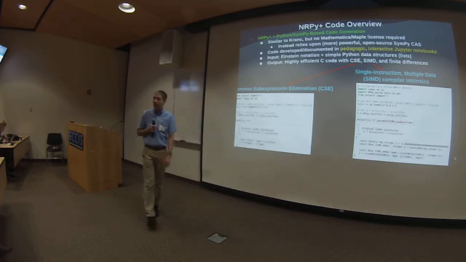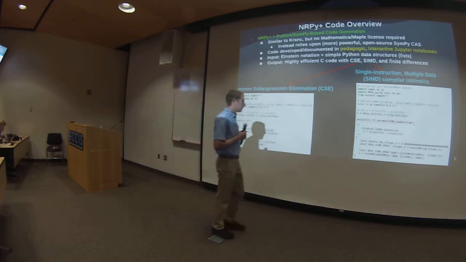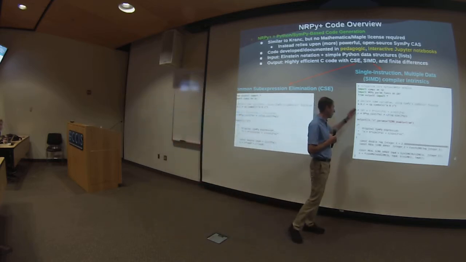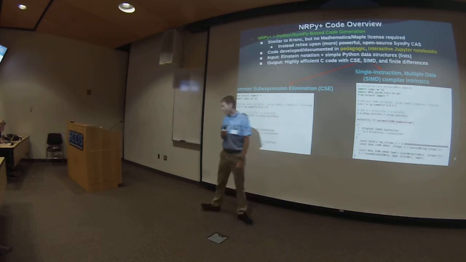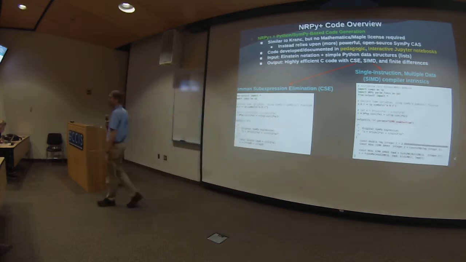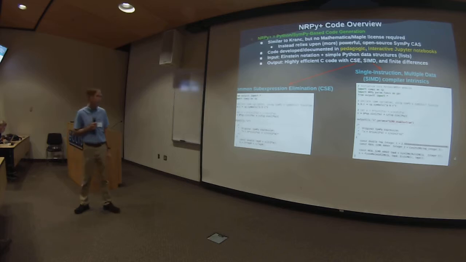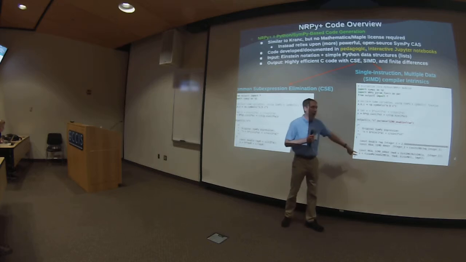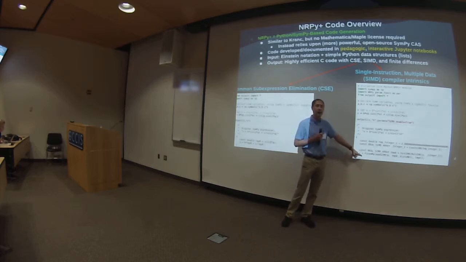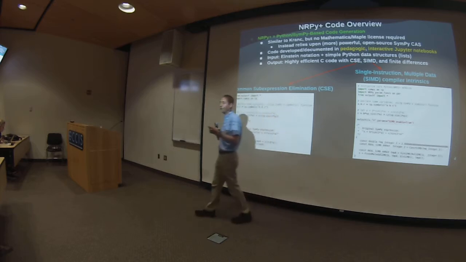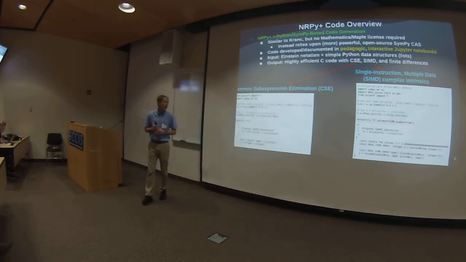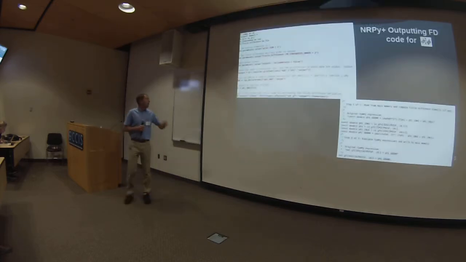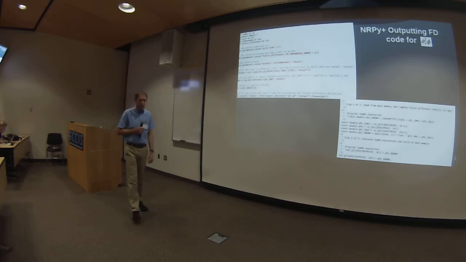It also has full SIMD capabilities. So, for example, if you wanted to do this sort of operation on a numerical grid, it will automatically generate the SIMD, single instruction multiple data, to greatly expedite your evaluations of complicated expressions. And I should point out that the SIMD algorithm works very hard to find as many fused multiply adds as it can, which basically give you 2 double precision operations in a single clock cycle per SIMD window on the CPU.